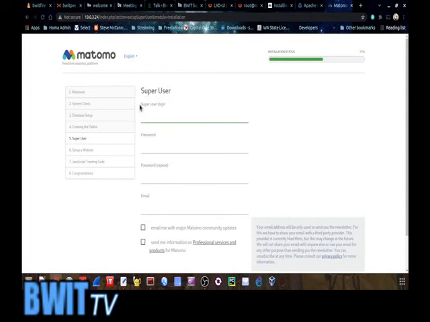So now we're at our super user login, and then you create your password and things from here. So let's go ahead and put in admin.